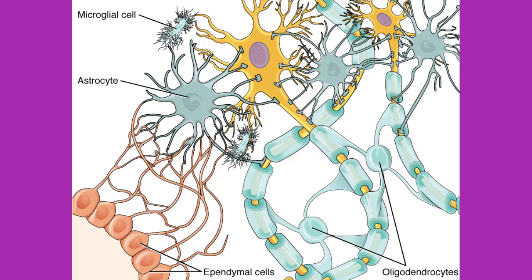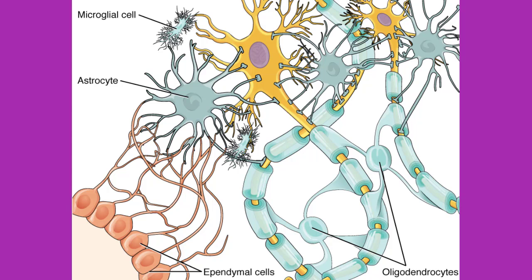Also found in the CNS tissue is the oligodendrocyte, sometimes called just oligo, which is the glial cell type that insulates axons in the central nervous system. The name means cell of few branches, and there are few processes that extend from the cell body, and each one reaches out and surrounds an axon to insulate it in myelin.